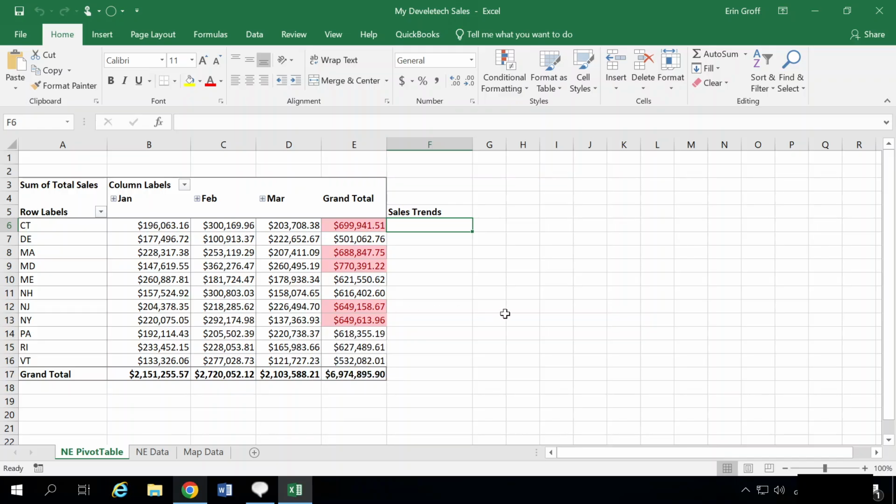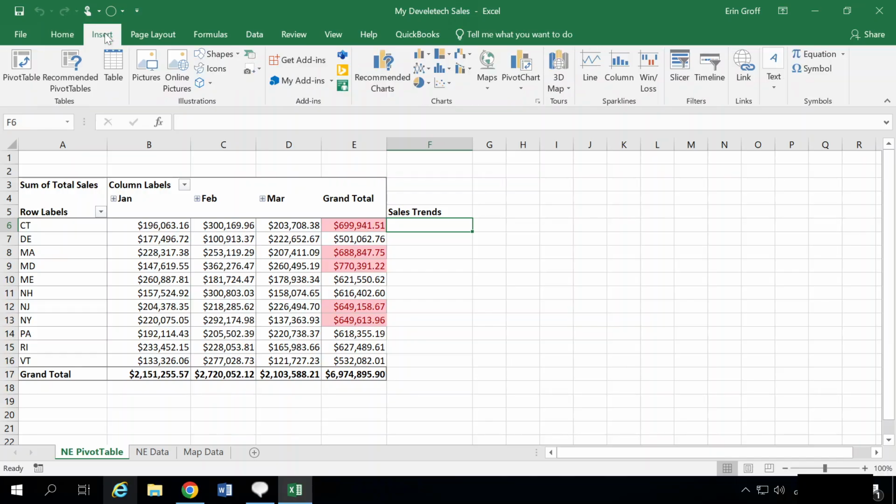Number 2, we're going to add sales trend spark lines next to our pivot table. We want to make sure that we're on the Northeast Pivot Table worksheet, and we want cell F6 selected for our sales trends. We're going to go up to our Insert tab of our ribbon, and in our Spark Lines command group, we're going to select the Line Spark Line.